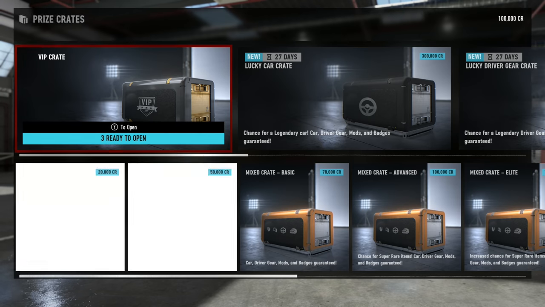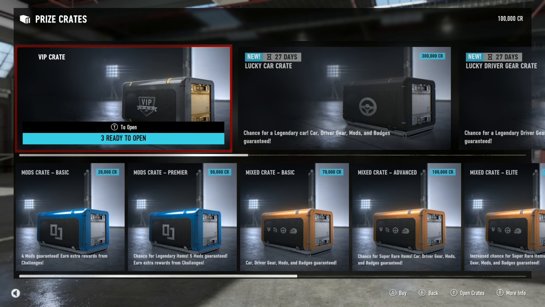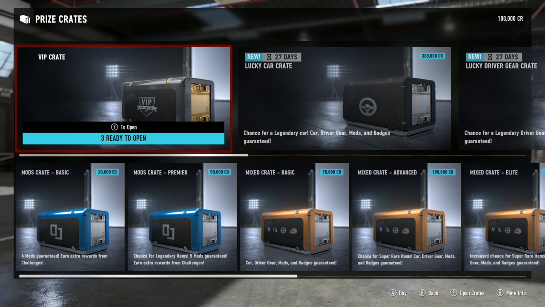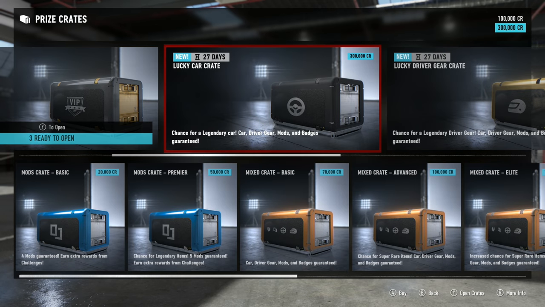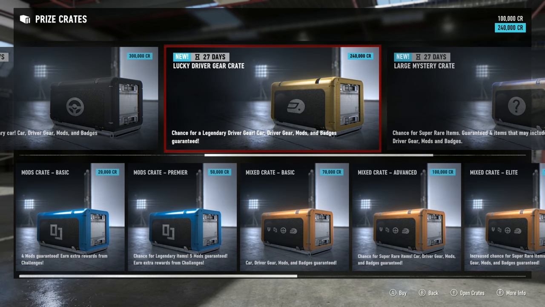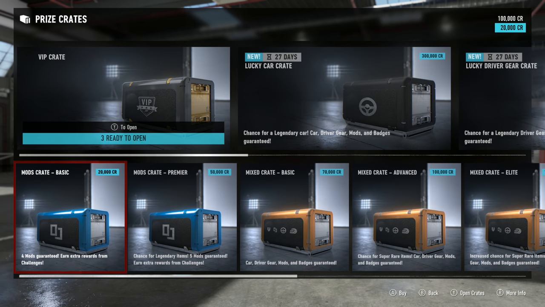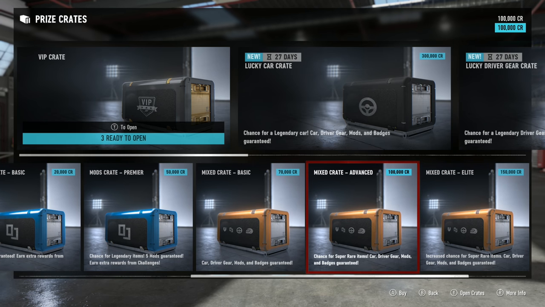So let's take a look at the VIP crates. Crates, you'll find driver gear, mods, and special vehicles to add to your collection. Oh, right. I feel like we have to change some of the options because music and voice are the same. Ready to open crates. Okay, so we have VIP crates. New 27-day crate. It's $300,000. And other stuff. And mod crates. And we can buy this with our money. Mixed crate advanced, mixed crate elite.